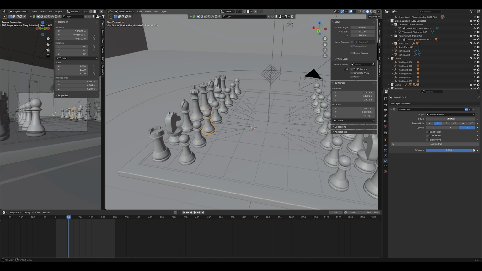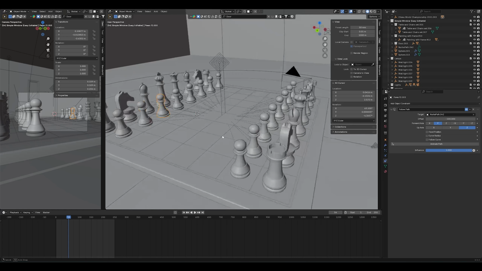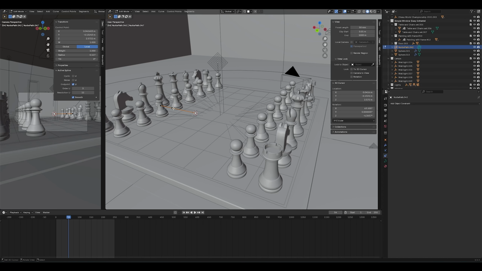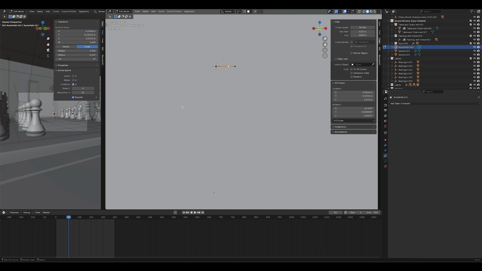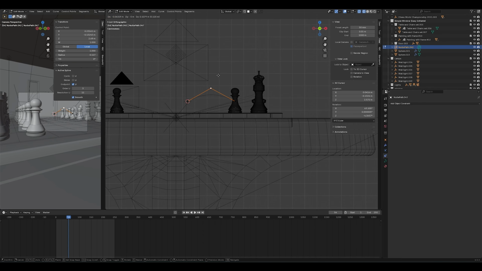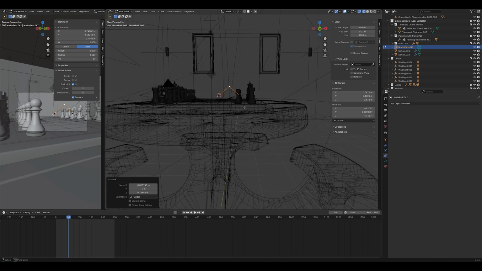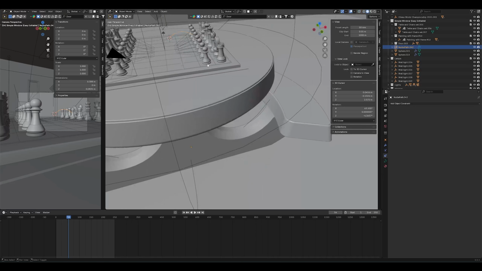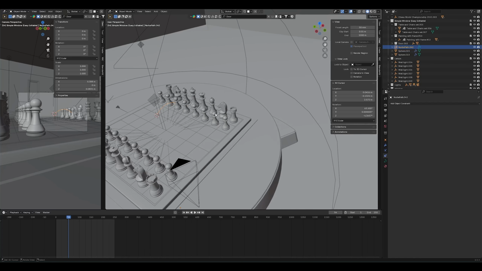So -100, it will go to its original spot, and then now you can basically control this pawn by this offset.